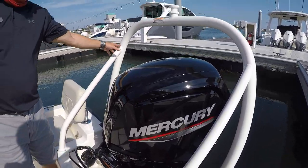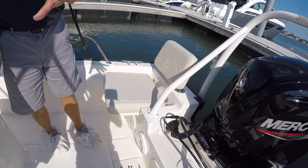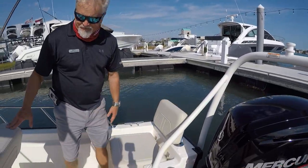You also have the ski tow arch. The aft seats are an option. They are removable. The backrests come out and you have 4 rod holders across the transom.